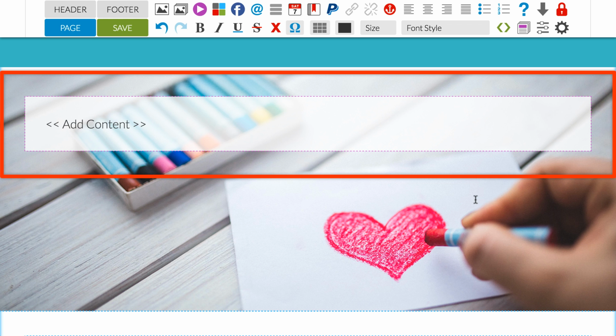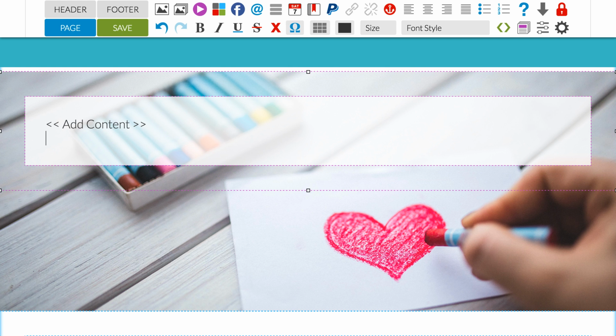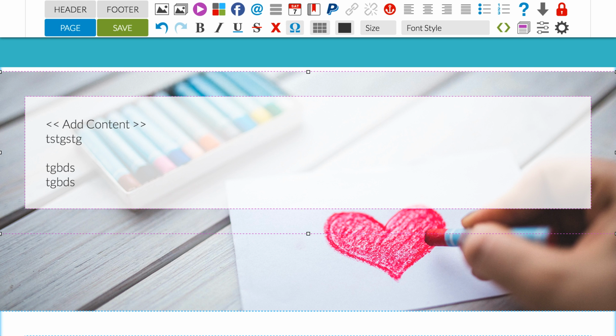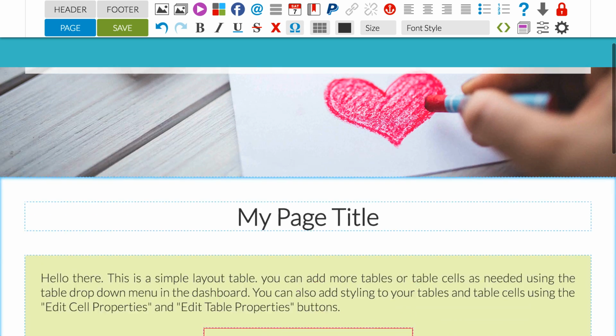The reason this is possible is because the inner table has its position set to absolute, which allows it to ignore all other content, the image for example, and float wherever it's set to. And this floating inner table has the standard cell spacing of 50 pixels and a cell padding of 40 pixels. And it has an opaque white background. Now this is just a default and you can change it to whatever you want. And as we type, the table expands, but the outer table is unaffected. This is what you have by default in your header.